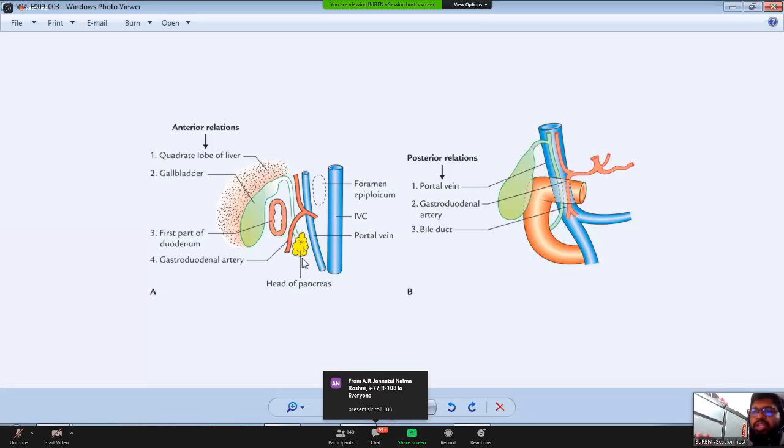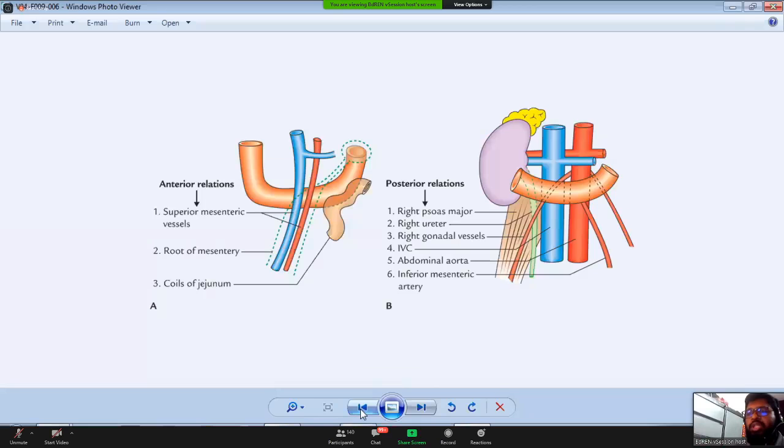Say for example, the body of the pancreas. I'm not being able to finish up, so I'm hurrying. The body of the pancreas also has some very important relationships. The body of the pancreas is wedge shaped. Wedge shaped means triangular, and it has an anterior border, superior border, inferior border, and many important structures are related to these borders, right?